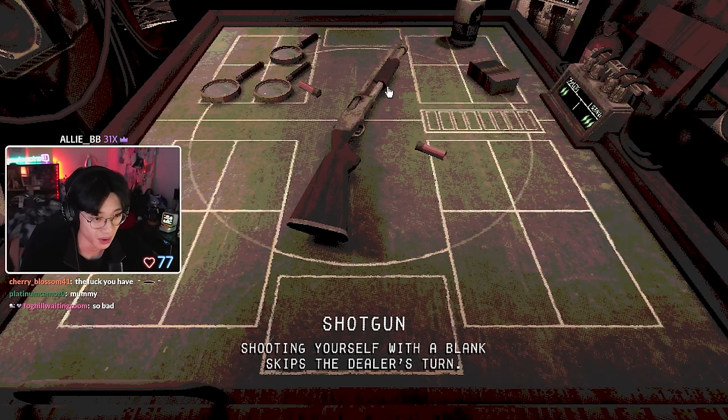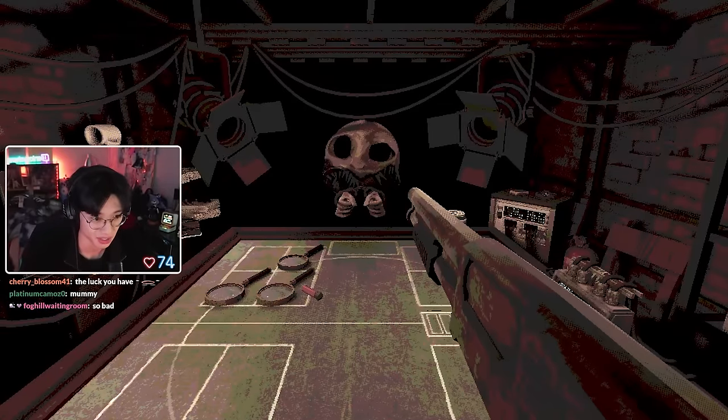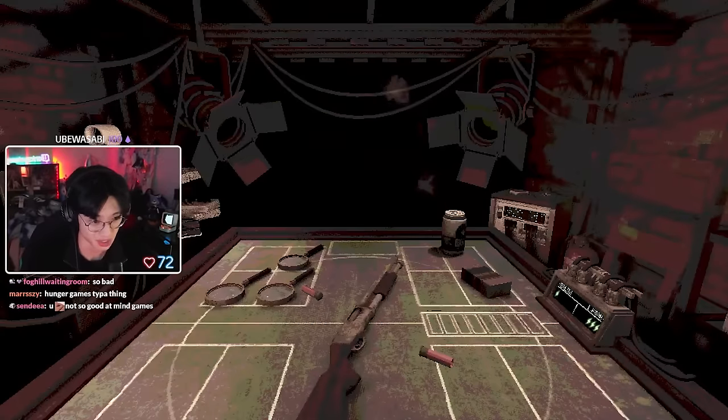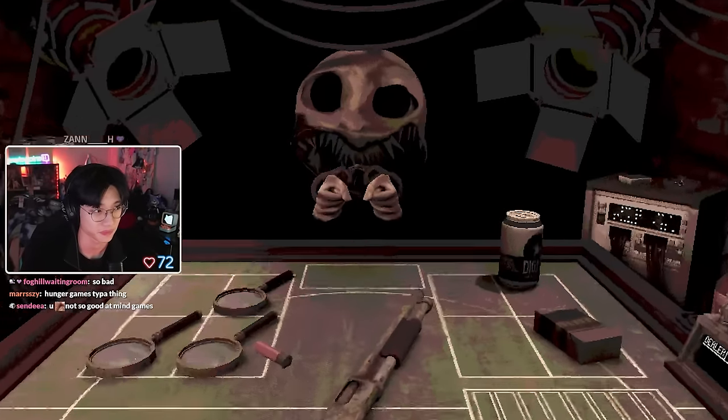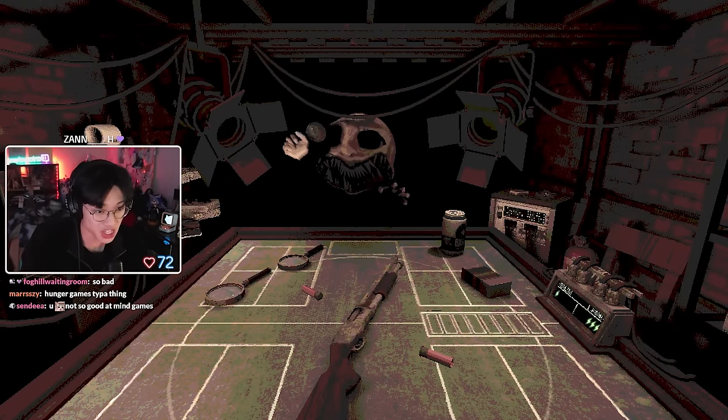Oh my God, I shouldn't have done that. We knew it was three live and one blank. We should have shot him either way. Okay, whatever. Now it's only one and one, so it's fine. You're not so good at mind games. This isn't even a mind game, this is probability.